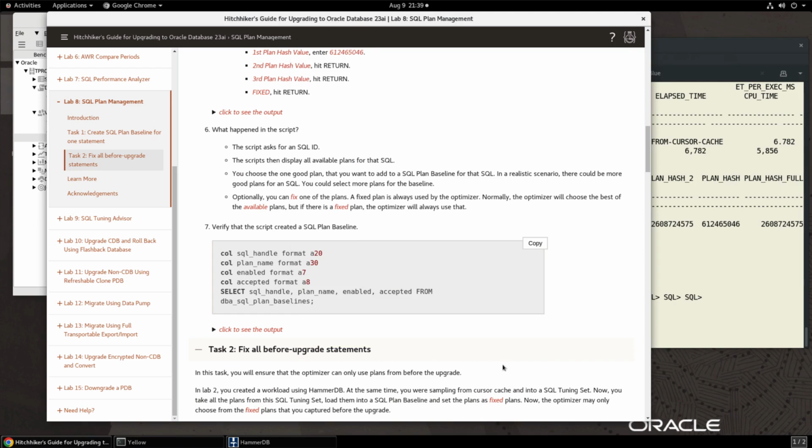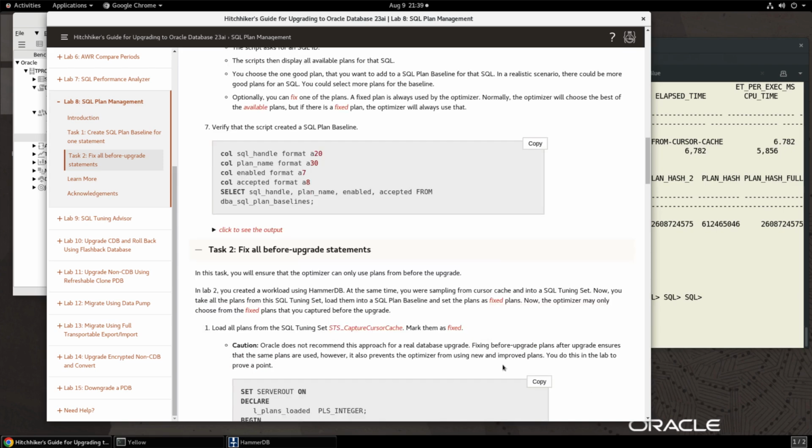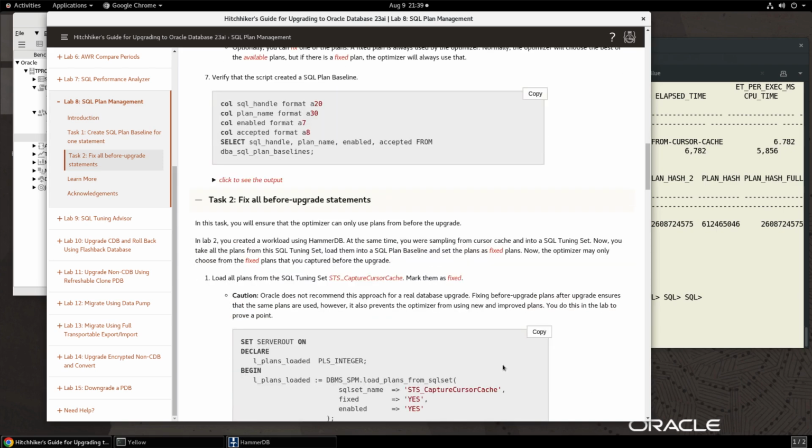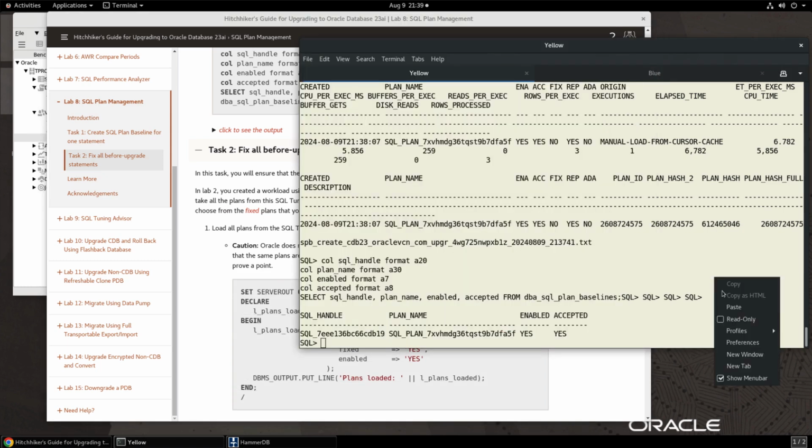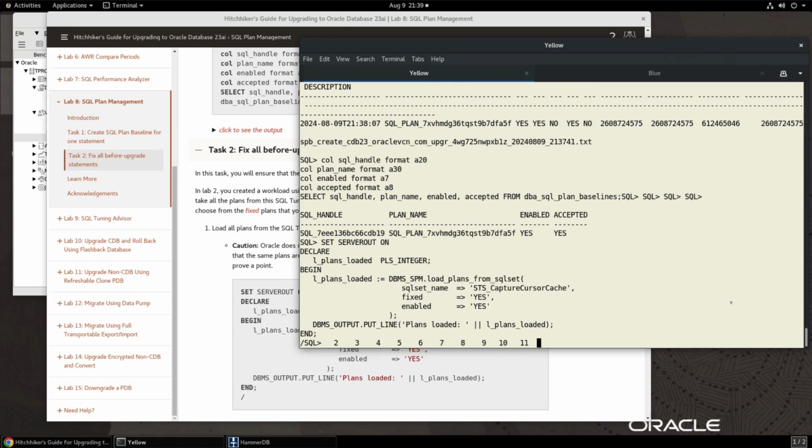And in theory, what we could do is also, even though we prefer to do this individually, we could fix all statements, because we have collected all plans for all statements. We are still not big fans of this technique, because we think you would miss the chance of potentially better plans if you do so. But if your approach is, and we have this discussion with customers sometimes, to nail down all the plans, here we go. Let's load all plans from the SQL tuning set and just fix them.